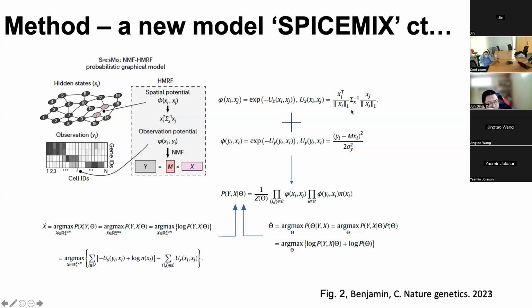So this is the spatial potential function, a small phi here. The weighted inner product allows the affinity between two spots to be decomposed simply as the weighted sum of affinity between the metagenes, and for the metagenes to have different and learnable affinity between each other. And the cool thing for this model is that they are able to capture both positive and negative affinity between metagenes.